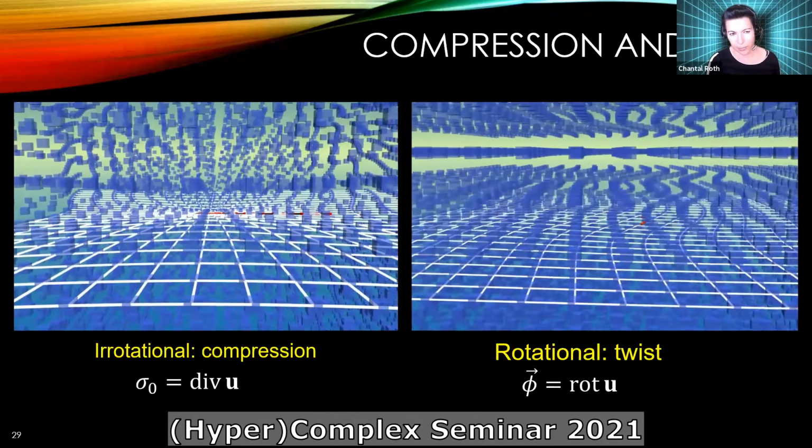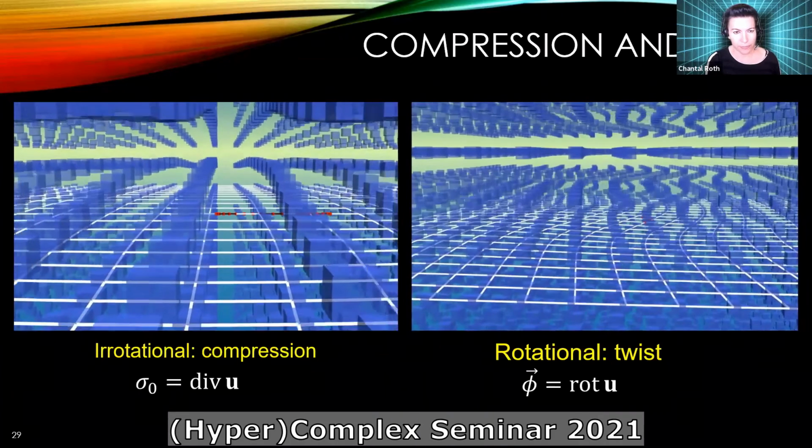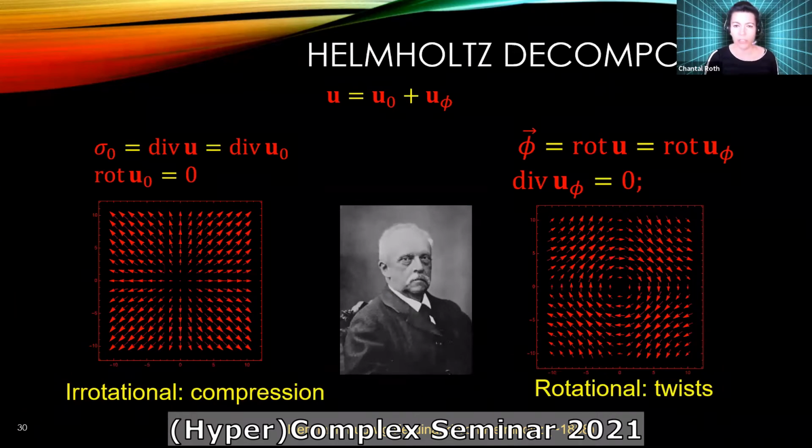So maybe you can see where this is going, because Helmholtz figured out that you can split up a vector field into two parts. It's called the Helmholtz decomposition. He has proven that such a field can be decomposed into the rotational part and the divergence part. Now, the nice thing about this, purely based on definition, it's clear that the twist of the compression is 0, and also the opposite, the divergence of the twist must also be 0. This comes in quite handy because when you have equations, you can always eliminate these terms very easily.